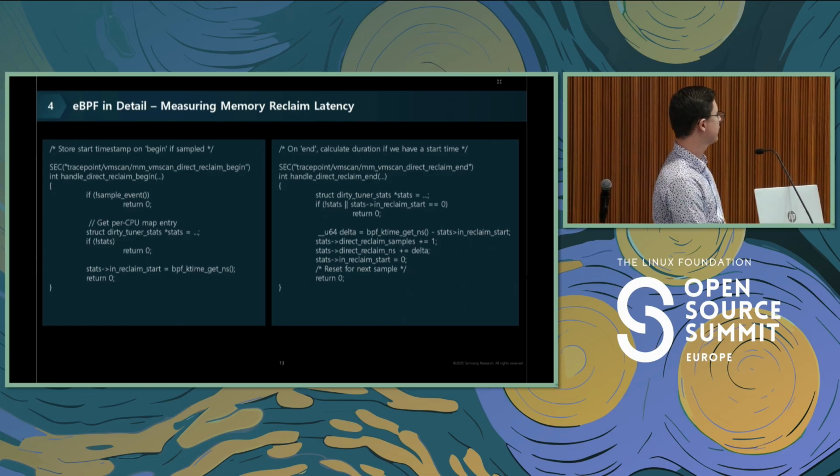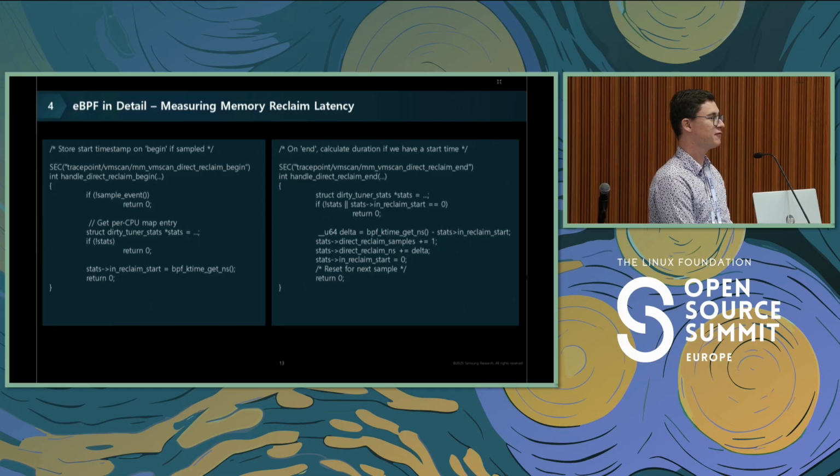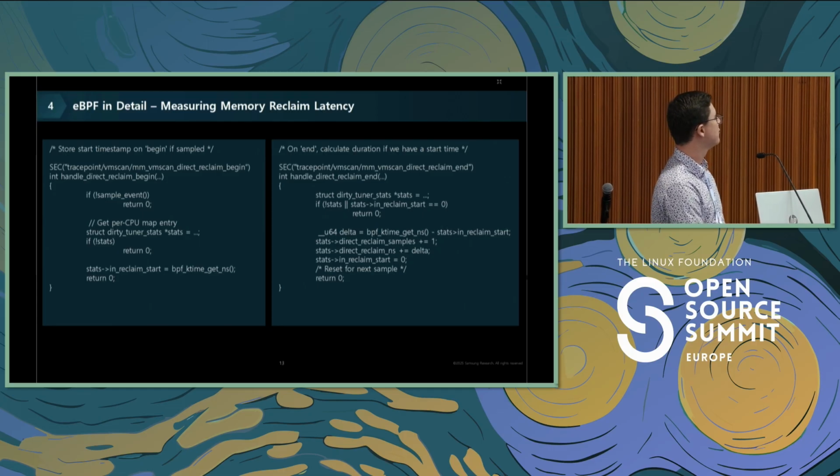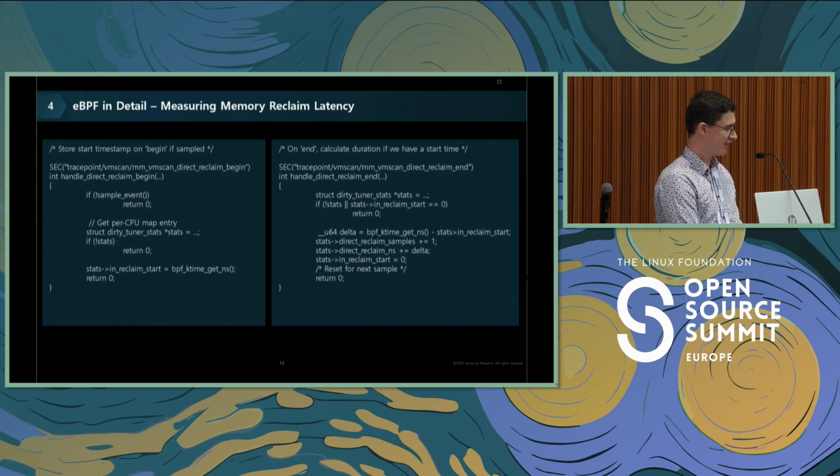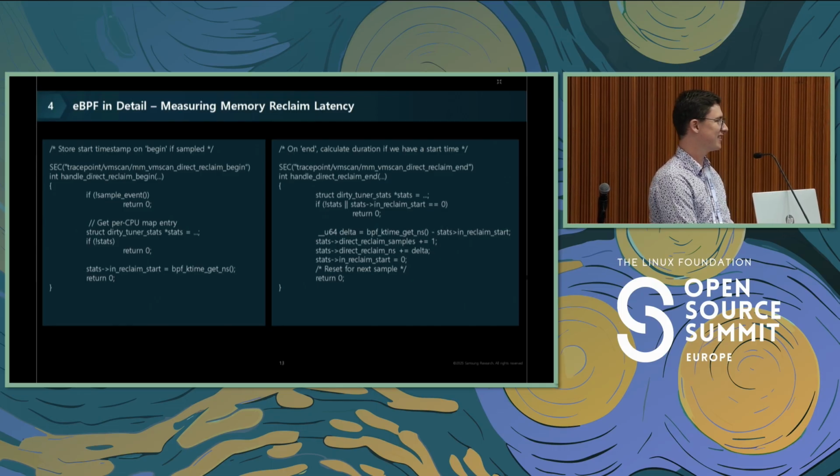Okay, so we want to observe the kernel and see whether we should be increasing or decreasing this parameter. One way we could extract some signal from the kernel is by measuring how long the memory reclaim takes. If it's taking a very long time, then it is probably a very bad idea to increase, for example, the vm.dirty_ratio, because then you will have a lag.